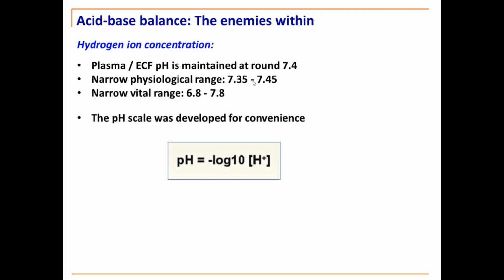And the pH scale really was developed for convenience. So your pH, which is what we use to look at the acidity in the blood, of course, is minus log of the hydrogen ion concentration. And so a pH change of 1 reflects a 10-fold change in the hydrogen ion concentration. So if you went from 7.4 to 6.4, that would mean you had a 10-fold increase in the number of hydrogen ions. Hence why you're kind of going, oh yeah, that's why we can't get to too low a pH. You can't really live with a 10-fold increase in your hydrogen ion concentration.